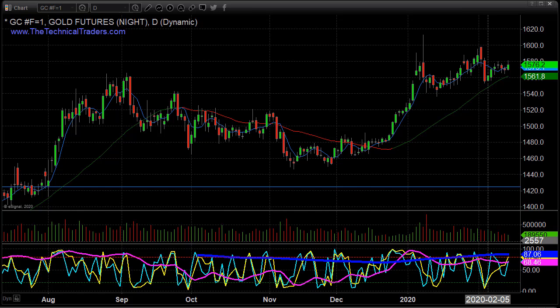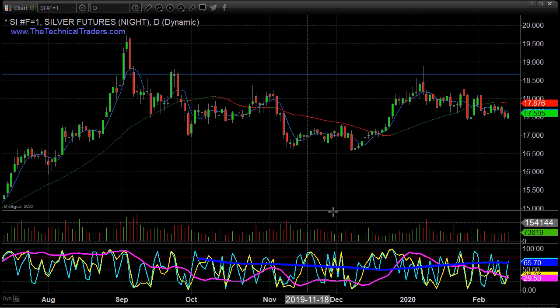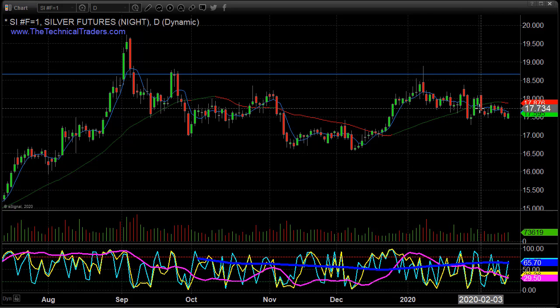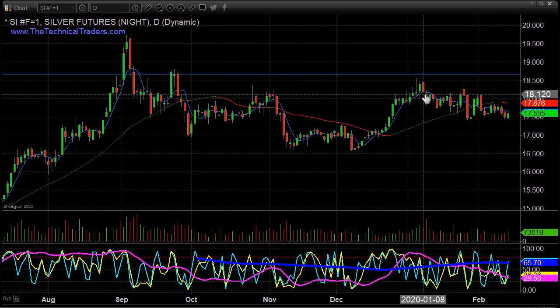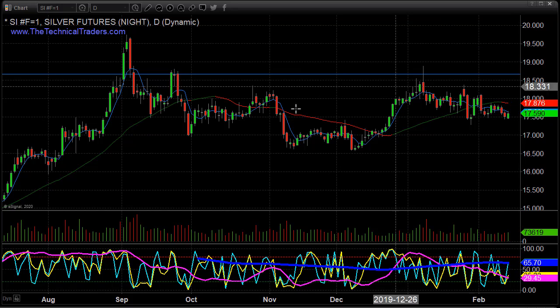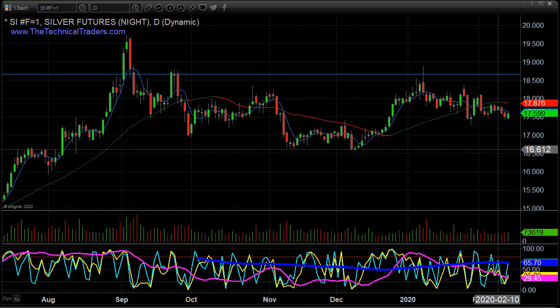If we take a look over at silver, it's up 0.5% this morning. In the grand scheme of things, it's still flagging lower. Silver is more of a speculative play, not so much a safe haven, which is why gold is outperforming. But silver will play catch up eventually when money starts to flow into precious metals as a broad play. Silver will play catch up and outperform gold. It pretty much always does in the long run.